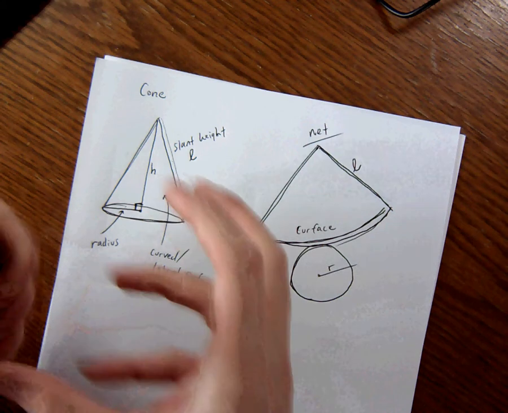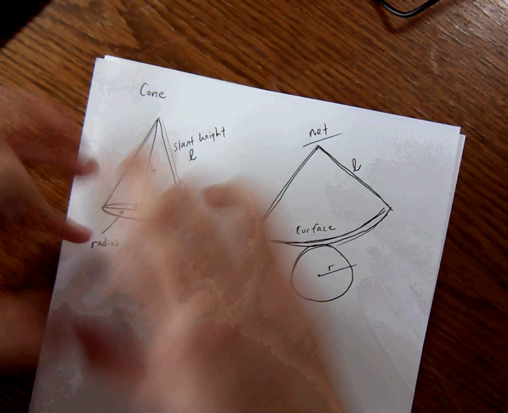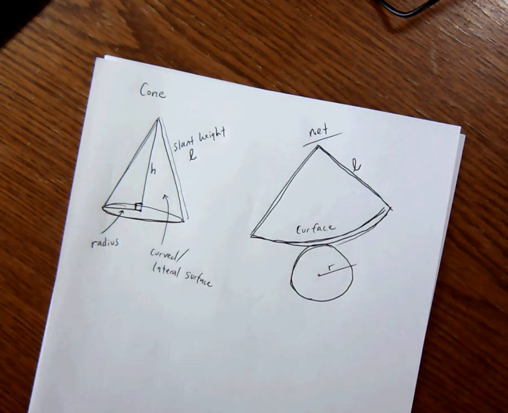And the circle here is the circle base. So we have the radius here. Notice, nowhere on my net, this is my net, have I written H because there is no H. There's no way to show that here because really what H is is it's like the inside. Like, imagine there was no circle on the bottom. It's a hollow part of it. It has no... It's not touching anything on the surface, so there's no way to add it to my net here.